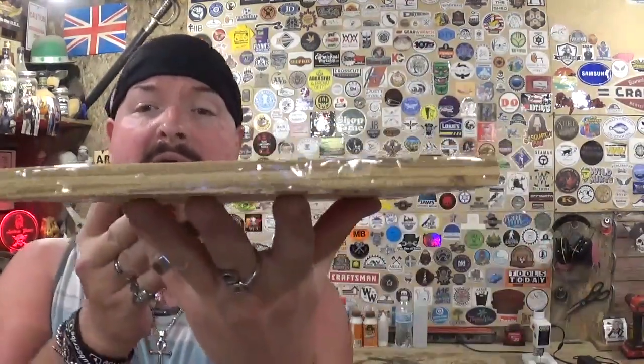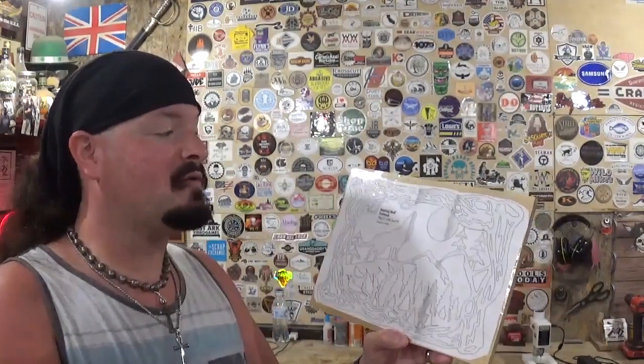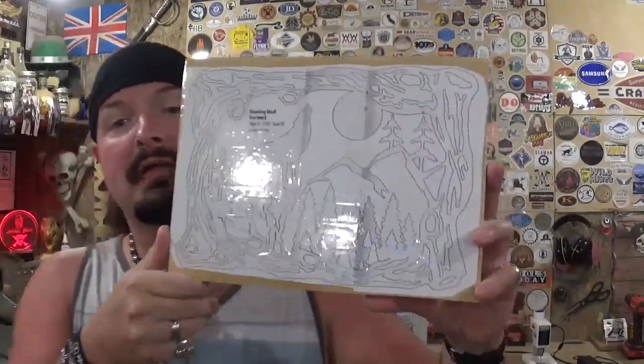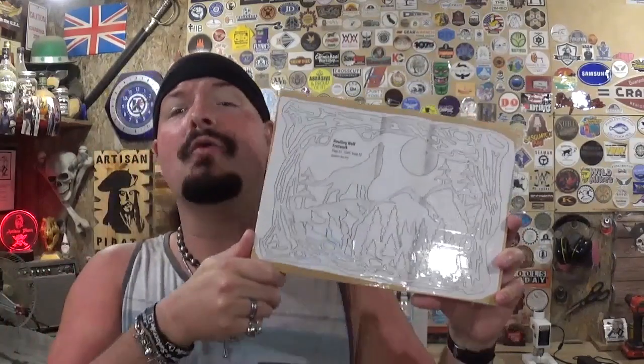I'm going to be cutting out half-inch plywood, and it's been a while since I've cut this — I think it's going to add to that rustic vibe. We will stain it a nice color. It has beautiful detail and I love how it looks like a driftwood frame, so this could also be a beach themed project, or hung in a rustic cabin or forest setting. Since everything is prepared, let's move the camera, drill all the pilot holes, and come back to the scroll saw.